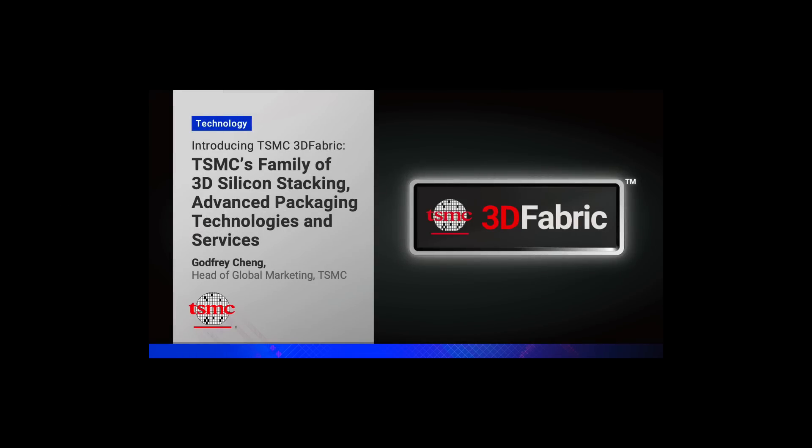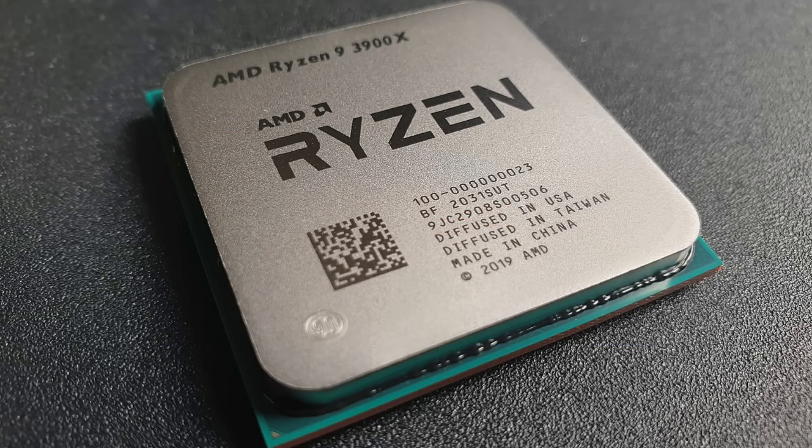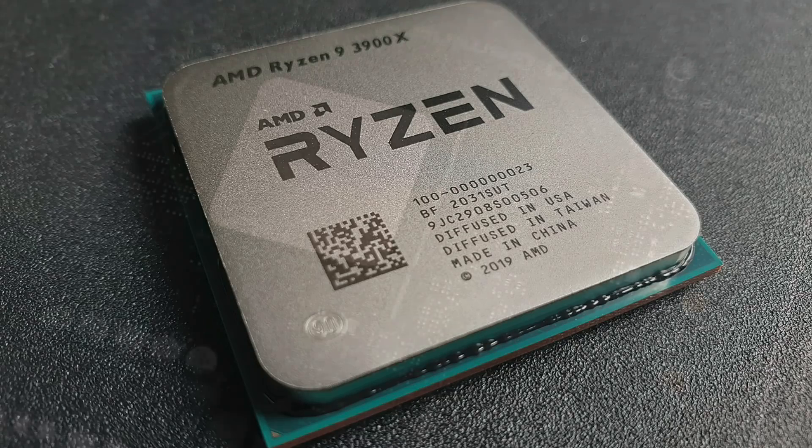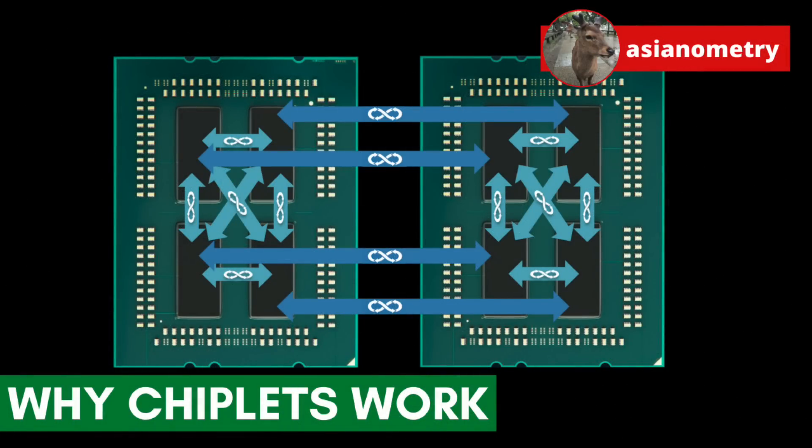The success of the chiplet approach is spurring a great deal of innovation, especially in the advanced packaging world. Big companies like Intel and TSMC are starting to offer their own packaging IPs and standards. But it is not a panacea — it is a response to a certain situation occurring across the semiconductor industry. Chiplets won't work for everyone; AMD just found itself in the right time and place for it. The company is highly integrated with resources to design leading-edge chips, and plays in big markets like video games and servers — $100 billion industries with sufficient scale, competition, and margins to justify betting on a flexible, value-oriented offering. Judging by how AMD is doing in recent years, this bet seems to be paying off extremely well.